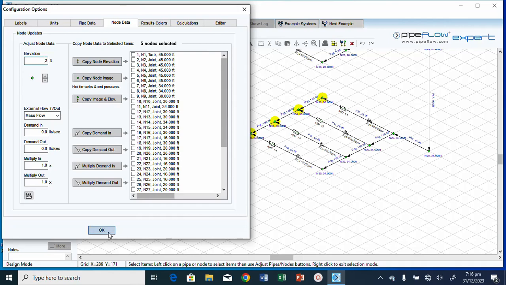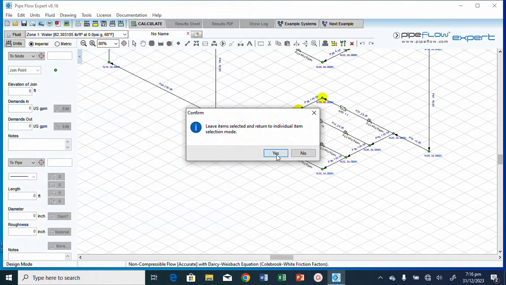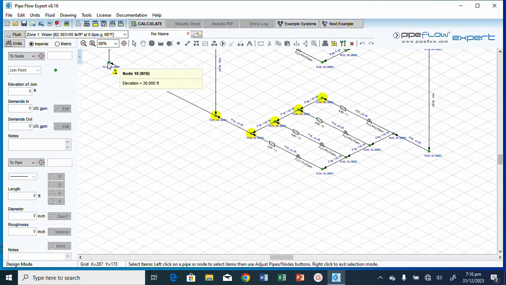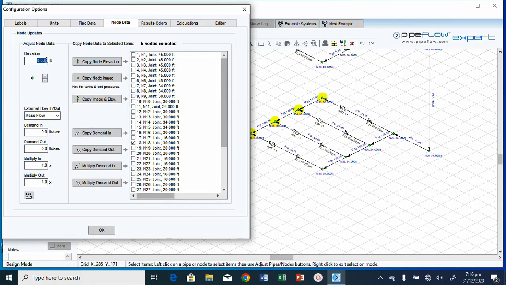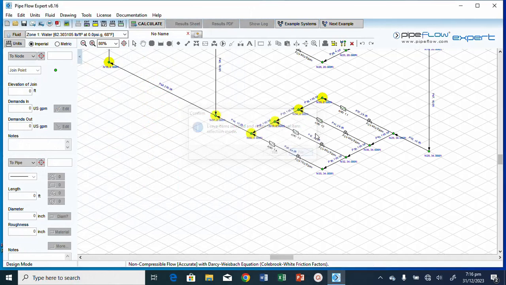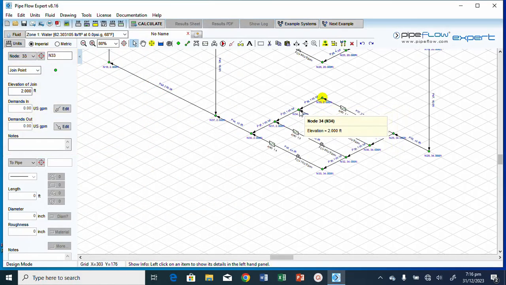We'll say okay. Now this point also is supposed to be 2 feet. This point here is supposed to be 2 feet too. So let's go back again. 2 feet. Then just copy node elevation. Click OK. Now if you check the node elevations, they are 2 feet now.